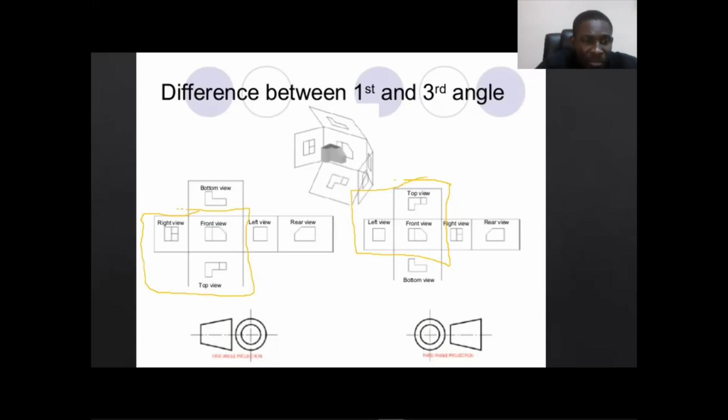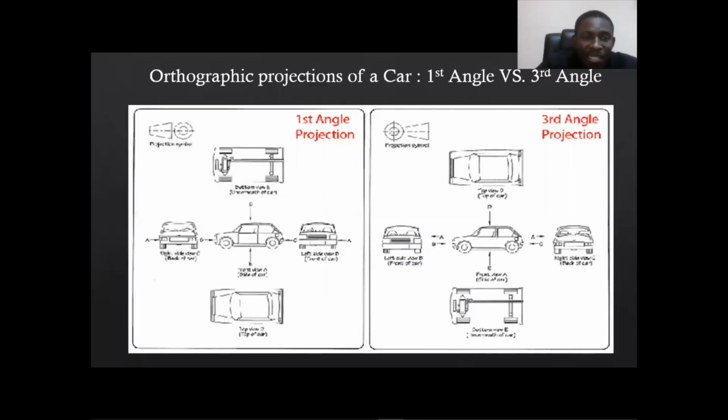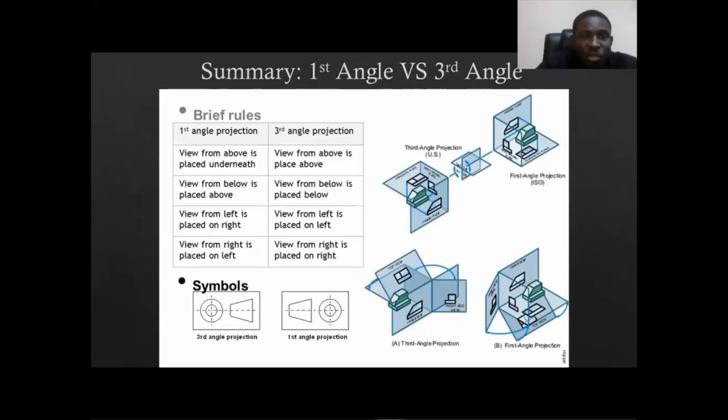Okay, and then again, we look at their symbols too. Now, in first angle projection, if you are looking at the object from the left, you have to locate what you see on the right hand side of the object. And then the reverse is true for third angle projections. We just apply the same thing: top view, right end view, left end view, and then bottom view, to a car. All right, so that you look closely at it and you see the differences. The differences between first and third angle are stated out clearly here again. You can look at it in summary of this video lecture.